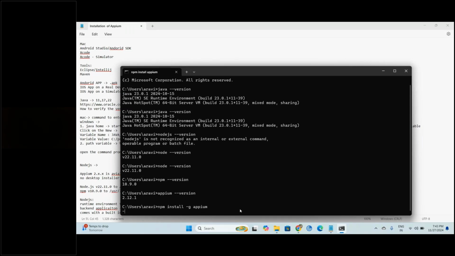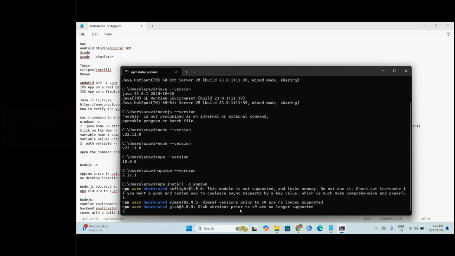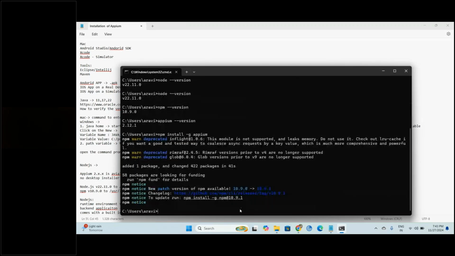Okay, let's wait for a few seconds. This warning, just ignore it. You can see it's not freshly installed, it just updated the packages, since I've already installed it.